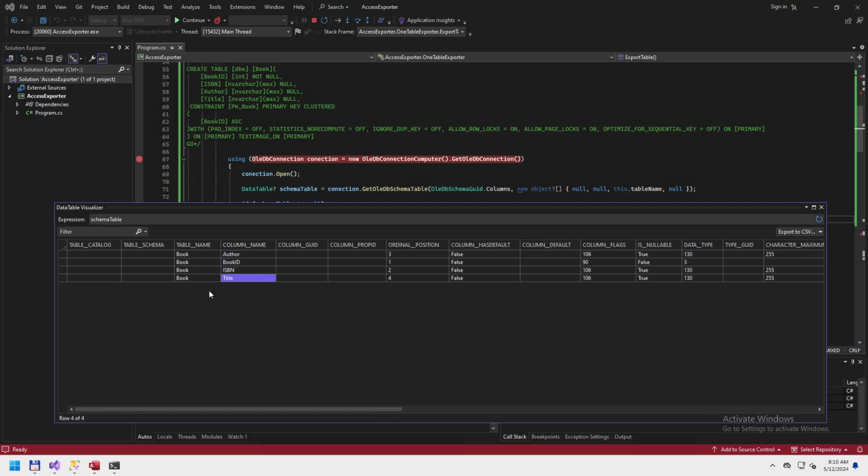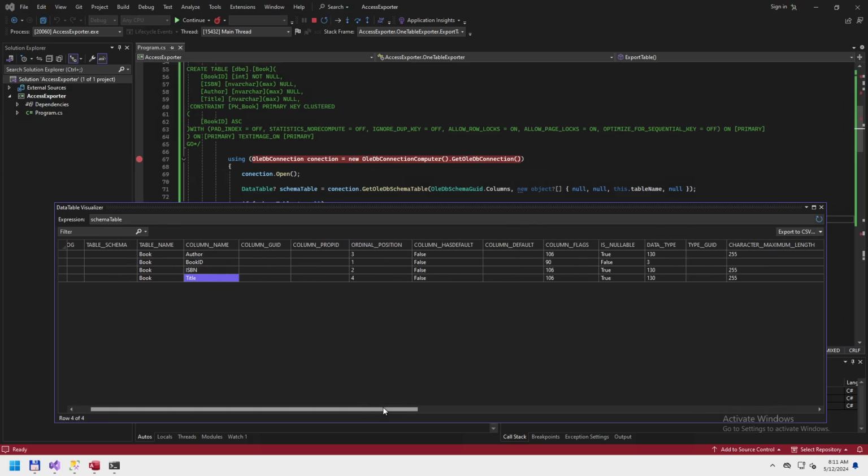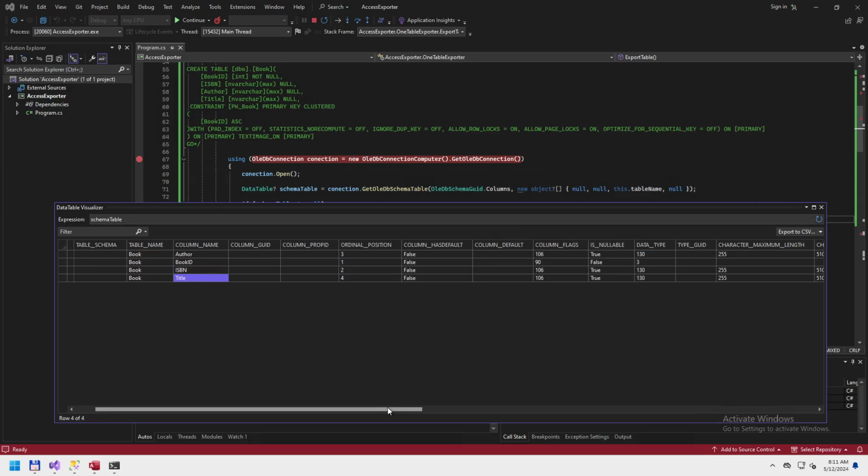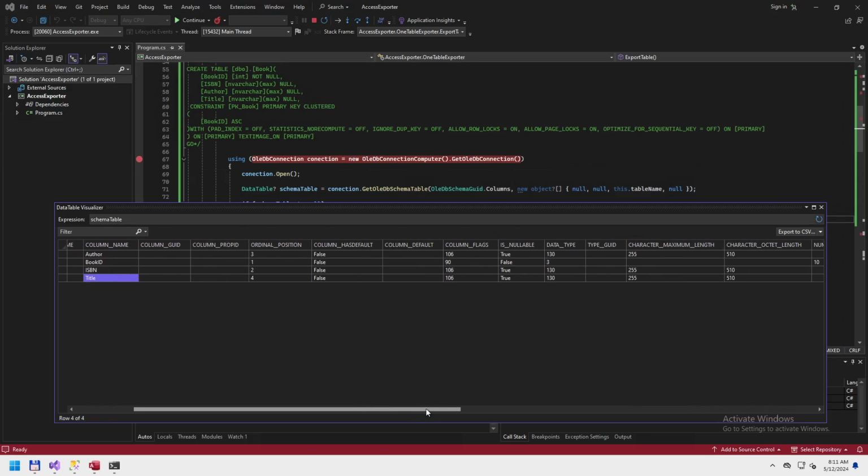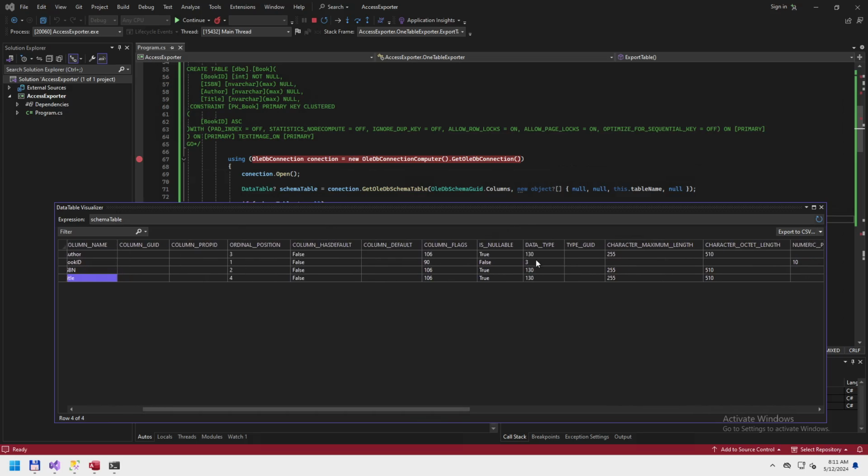The order in which we receive the columns is alphabetic by column name, which is the wrong order. We want this order, the ordinal position order. So we want book ID first, ISBN second, author third, and title fourth. So we already know the number of columns in the book table, the name, the order of the columns, and we have the type of the column.